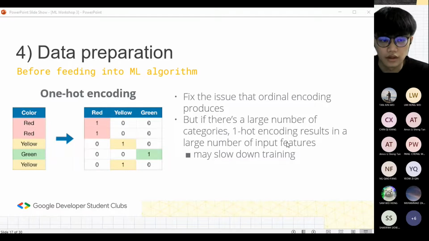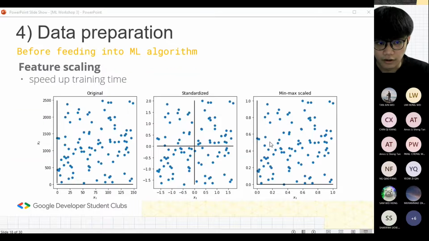Yep. And then the last step of data preparation is feature scaling. We need to scale our data, and there are a lot of ways to scale it. If we do not scale it, it will look like this plot. x1 and x2 are feature 1 and feature 2, and you can see that feature 1 ranges from 0 to 150, while feature 2 ranges from 0 to 2500.